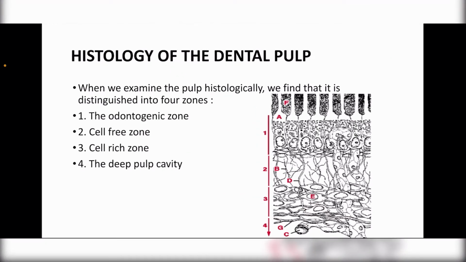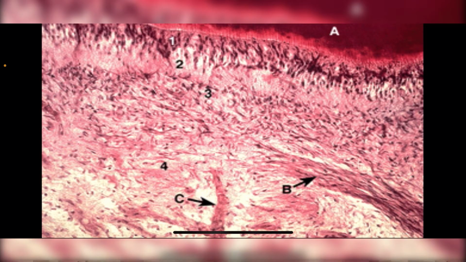So for you to get a better idea, I'm going to show you how a pulp actually looks under the microscope. As you can see on the top, right over here, this is the odontogenic zone we already spoke about. Right over here, you can see the layer of dentin-forming odontoblasts. And like we said, immediately subjacent to it we find the cell-free zone. Cell-free zone meaning there are no cells in there, but we can find the fibers, etc. If you're interested, this is how capillaries look under the microscope.